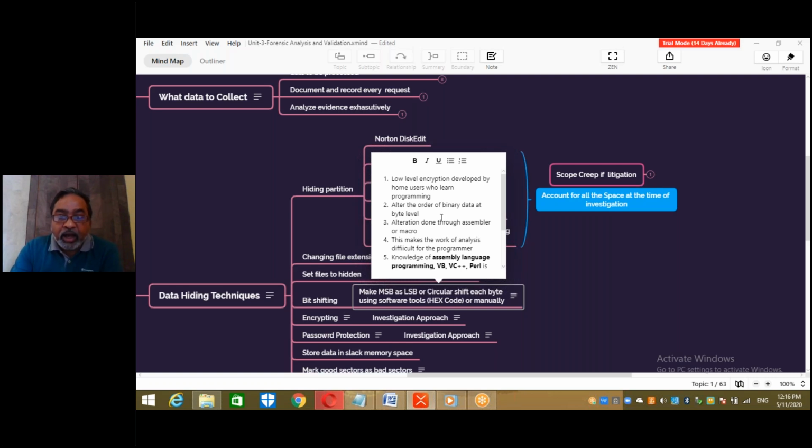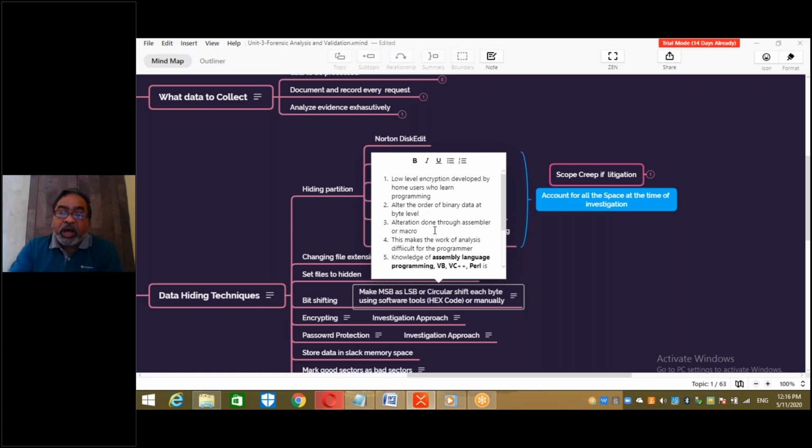They alter the order of binary data at byte level. For each byte it is done, not the entire file. So each byte is taken. Suppose the word size in the operating system is 32 bits, it will be swapped in 4 byte blocks. Each byte is jumbled and then stored back. So within the byte it is done.